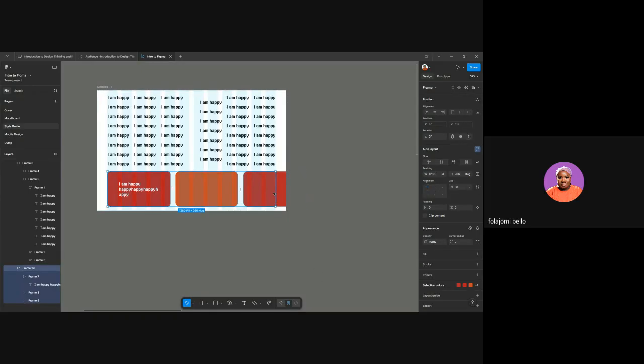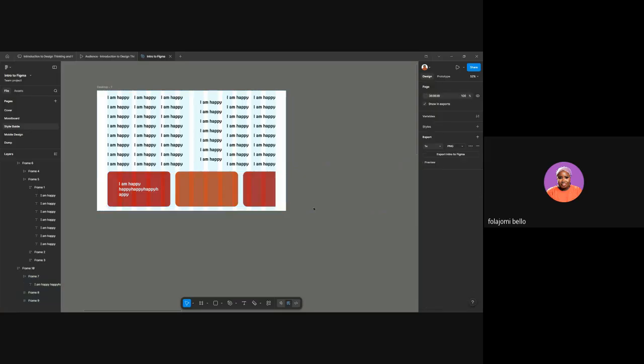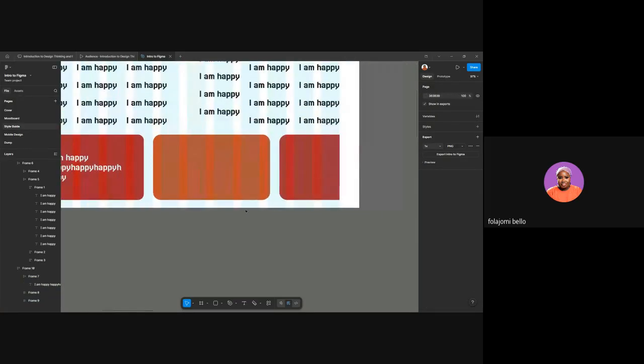Now, if I take it back to the original size, and I now click clip content, it means that I want it to hide inside the frame. I don't want it to go outside the frame like it went outside before. So now, if I reduce it, the elements inside will maintain themselves. However, you see what will happen now. You see that now it has closed. Now it's giving that illusion that there's something coming out.